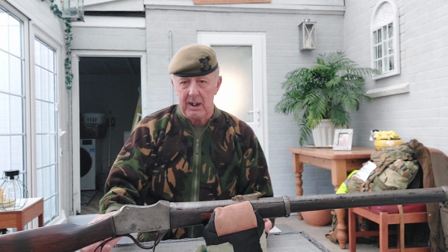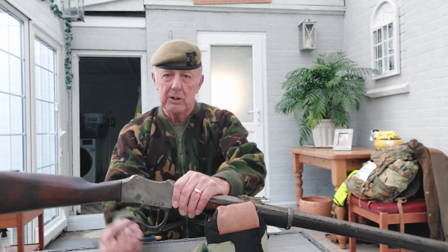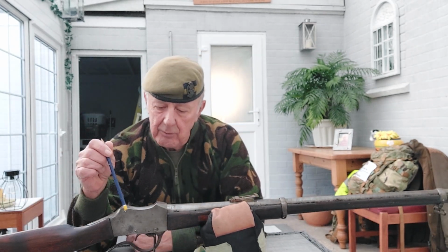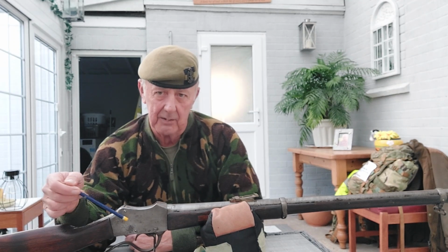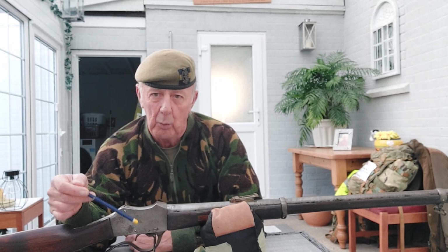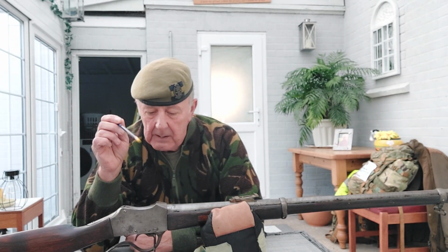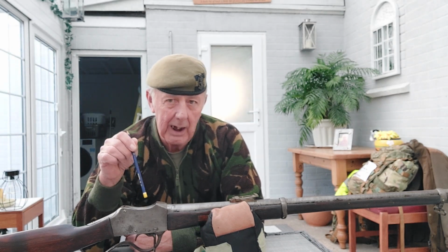I think there's a difference in the length of the lever here, the lever that cocks the firearm. And the sling swivel is slightly different. And on the Martini-Henry, on the outside on the flat here, would be a little cocking indicator. They all had that, and that would indicate whether the firearm was cocked or not. And when you pulled the trigger, you saw this little teardrop mechanism, button thing fly forward. This doesn't have that. So, how did this come about?